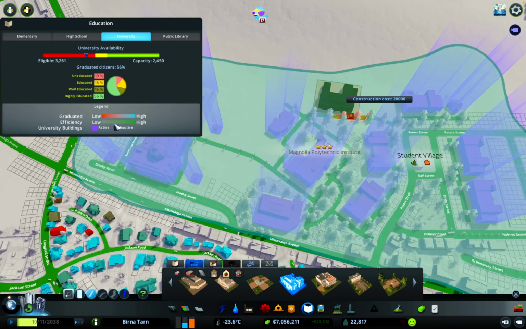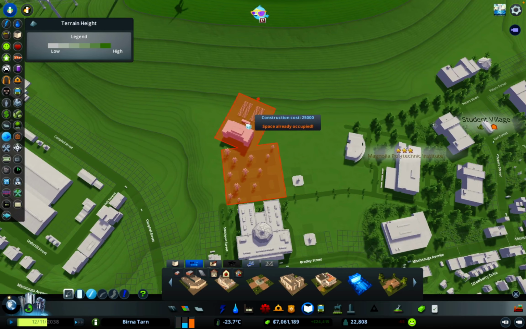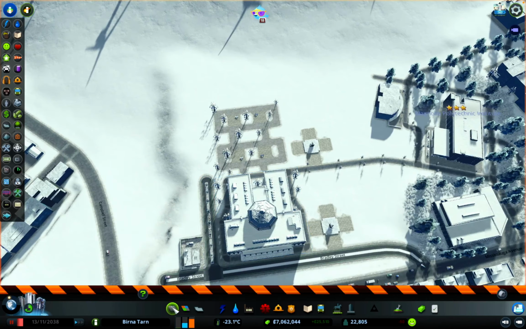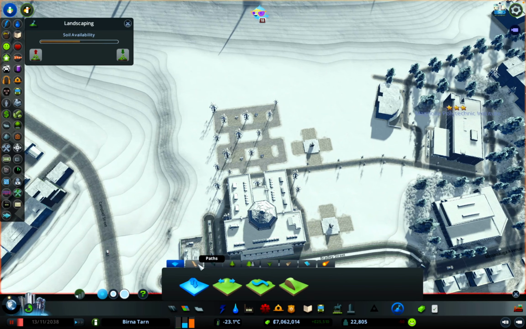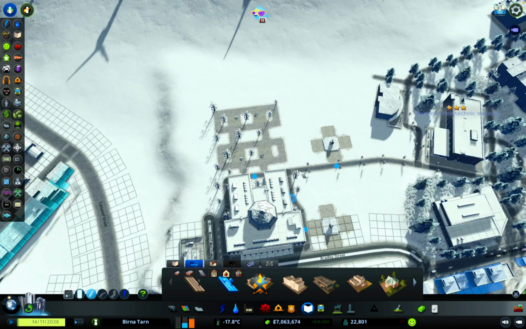A library, we'll have to squeeze that in somewhere. The commencement office. So this, I like this one. I like that you have the graduation at the end of the year. And I think it's the kind of building you'd have to place quite carefully in real life. So let's shuffle this out the way.